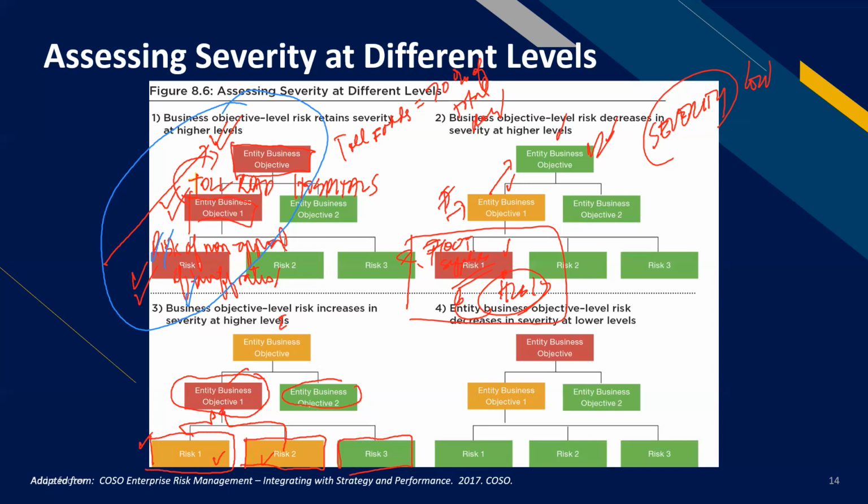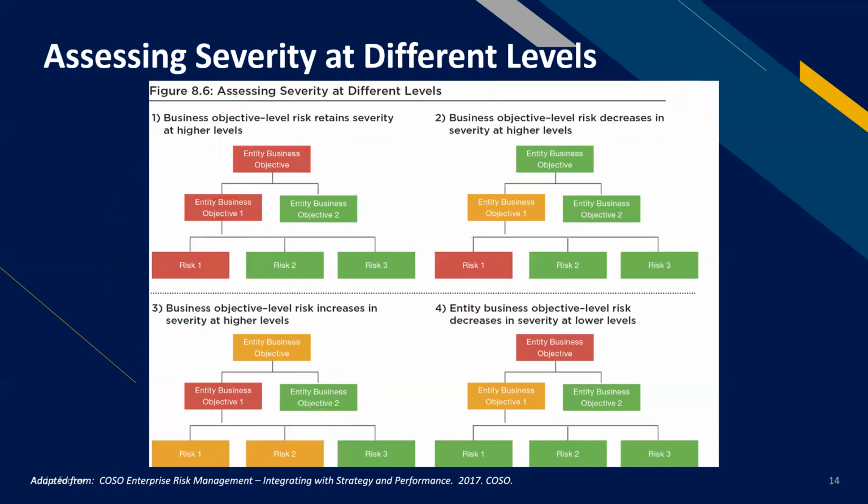Okay? So in that case, the risk response will be at this level kasi mukhang hindi niya problema yun eh. Right? So it won't require enterprise resources. It will only require SBU resources. Okay? So meron din naman na benign in the latter units, pero it has a significant impact pala in the overall business objective. Okay? So in other words, this just emphasizes the fact that we need to assess risks at different levels of the organization. Okay?